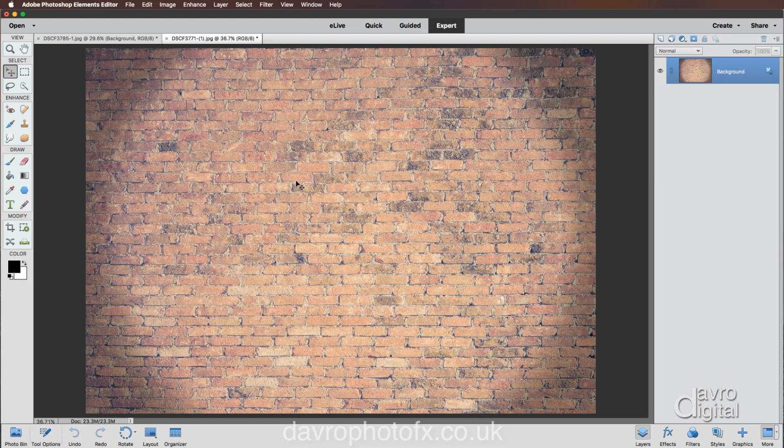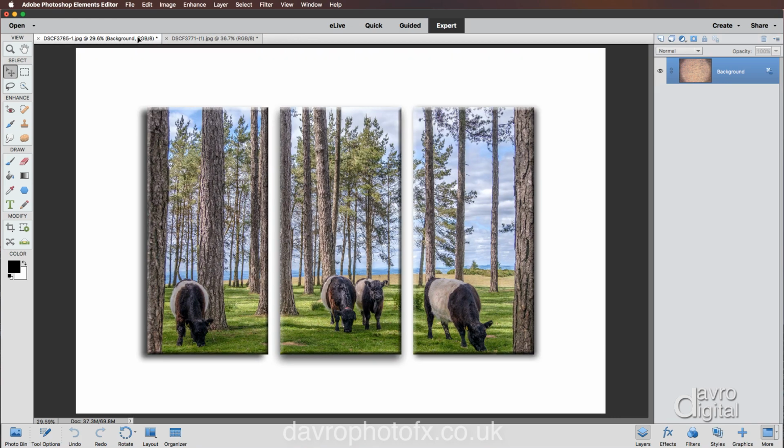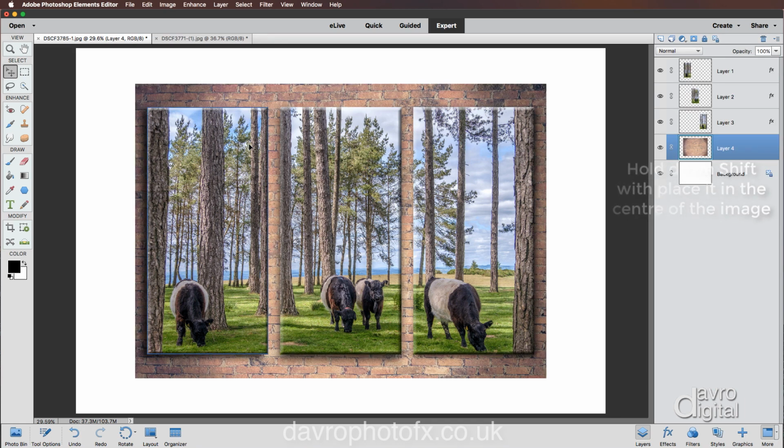I've got the Move tool. I'm going to click down. As I lift it up, that Move tool changes to a black arrowhead. Come up to the tab of our triptych. We've now gone over to the triptych, bringing it down. I'm going to press and hold down Shift. So hold down Shift. Now release your mouse button. Because you held down Shift, it's placed it directly in the center.